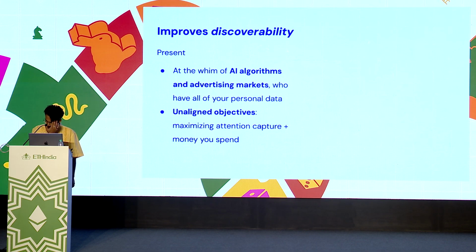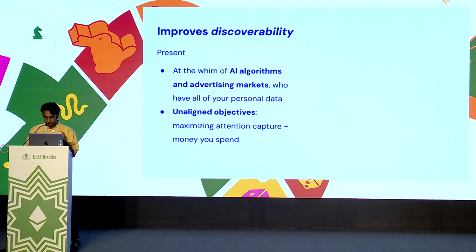And so how do we think this sort of thing could help with human connection? If you break human connection down into two problems of discovering connection and then deepening it, we think it can help with both. On discoverability, right now we're basically stuck with AI algorithms and advertising markets, which show us content or show us different people that we should meet. And these apps and services are often completely unaligned with us in that what they're actually hoping to do is make you spend as much money as possible and waste as much of your time.